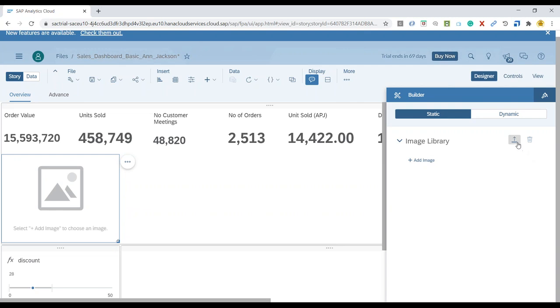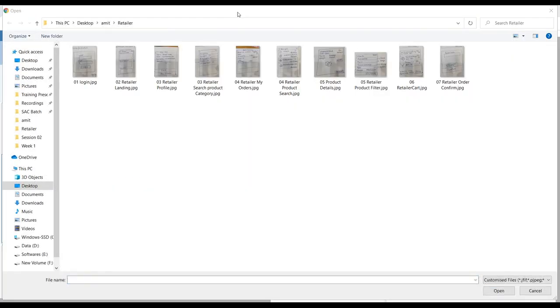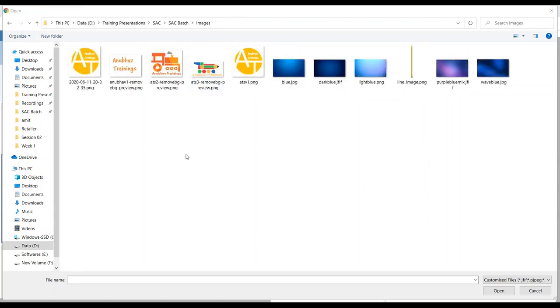Okay, now coming back, let's add an image, and you see we got an image, and I'm going to add an image by uploading an image from my computer. So I'm going to click on upload image, and I'm just going to go back to my image. This image also I'm going to give to you guys. I have a couple of images on my computer, and I'm going to upload one here, or I can add this one, Anubhav Trainings.